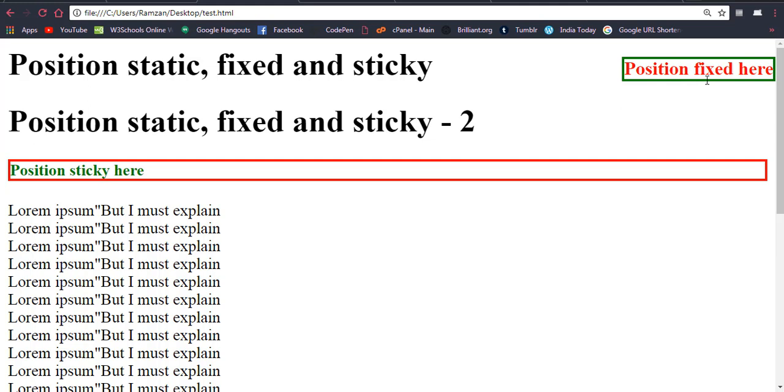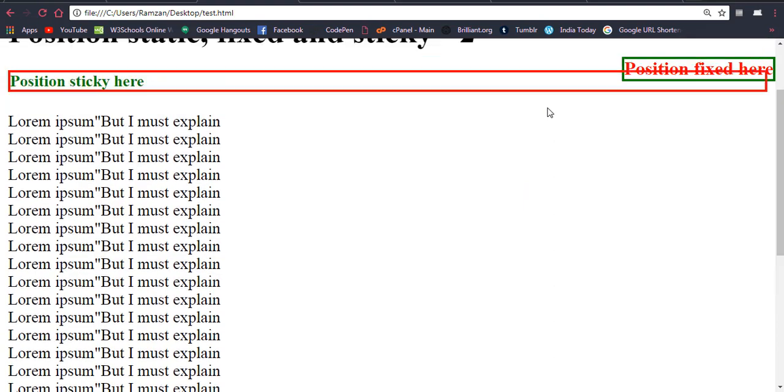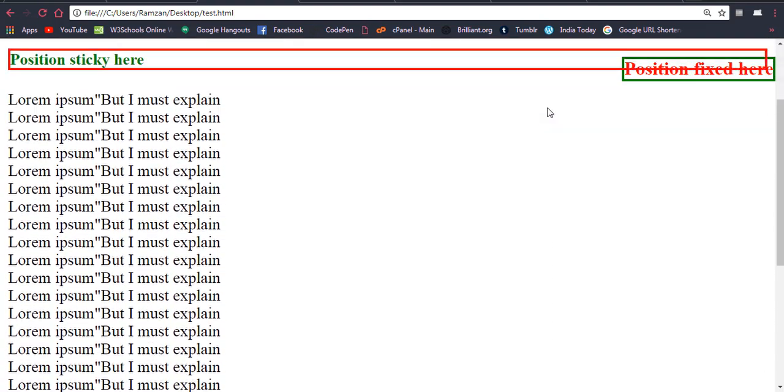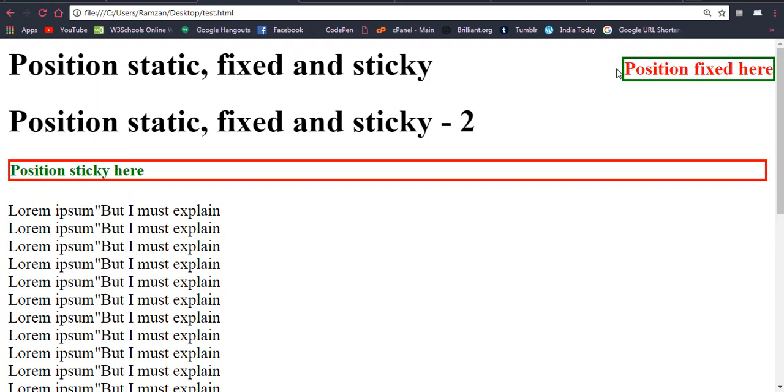So this would remain as it is on the same screen. For example, you have a mobile phone and you have positioned such an element, so that would remain visible if you scroll. For example, I am going to scroll this specific page. You can see that this element is not going to change. It always remains at the same place. Why? Because the position on the screen is fixed, right? It would always remain on the same place.